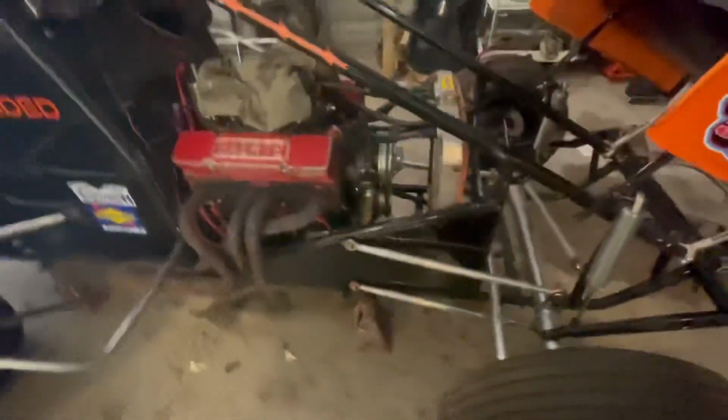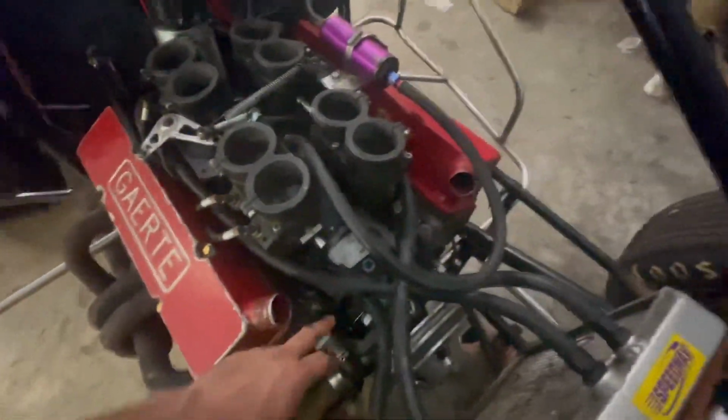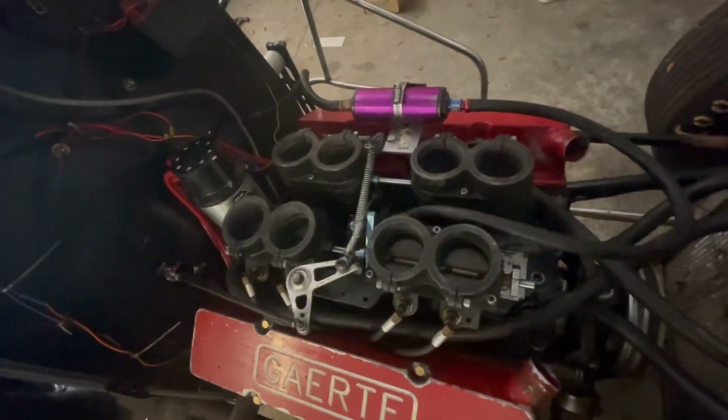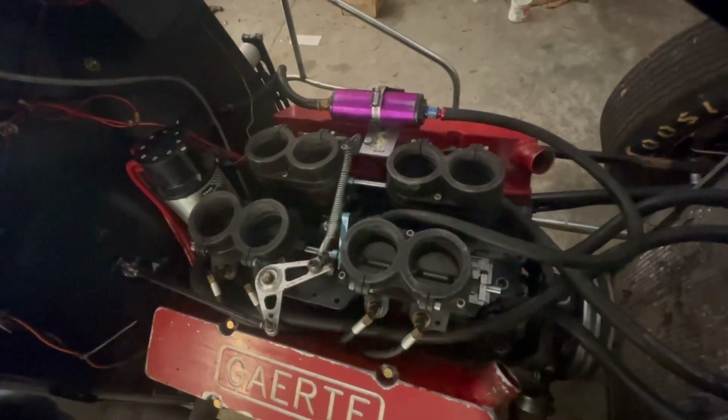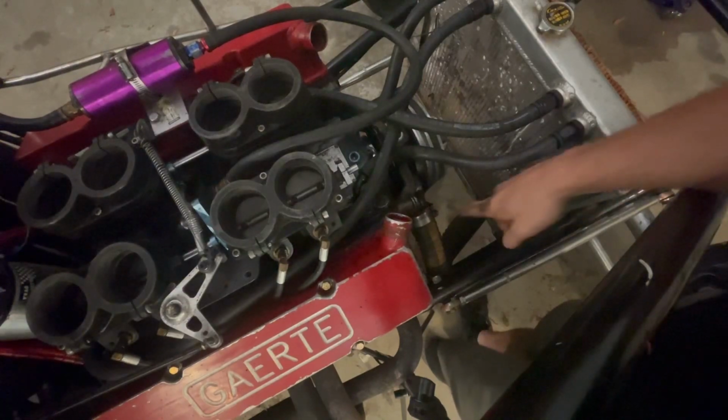Alrighty, so as you can see, we're on jack stands, and the reason for that is because I'm going to put that tray right there up underneath this and catch all this water, because we got to remove all these lines and everything like that. So there's my injection system. That's all got to come off because we're going to be resealing this stuff. So anyway, stay tuned. Hope you enjoy, and hopefully you learn something. Maybe you're worried about getting a fuel injection system because it's hard. It's actually easier than a carburetor, so it might force you into buying one. Who knows? Stay tuned.